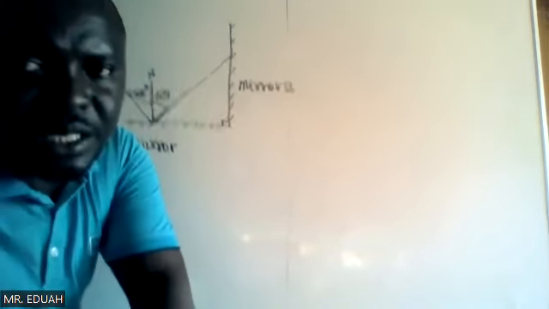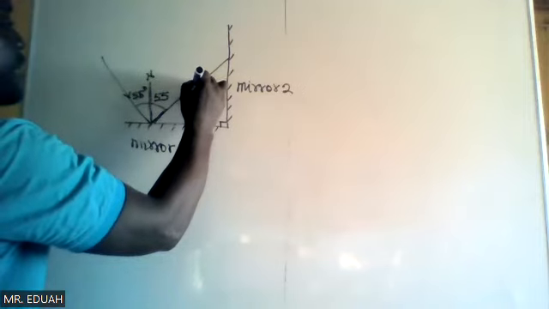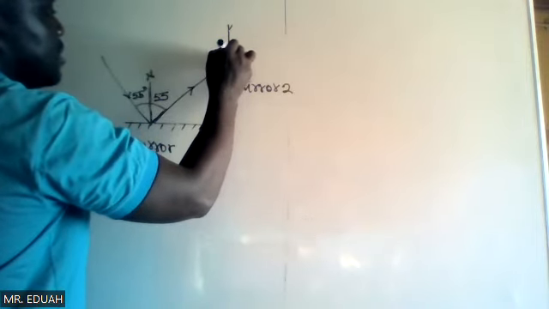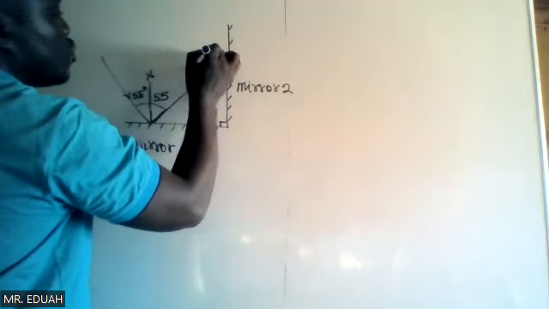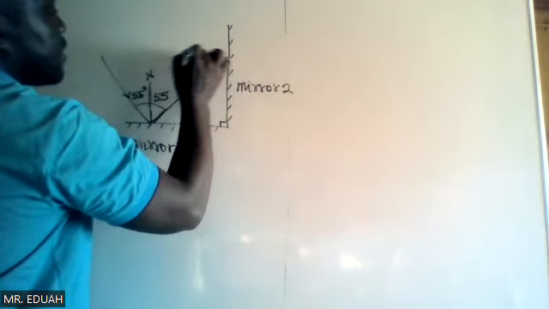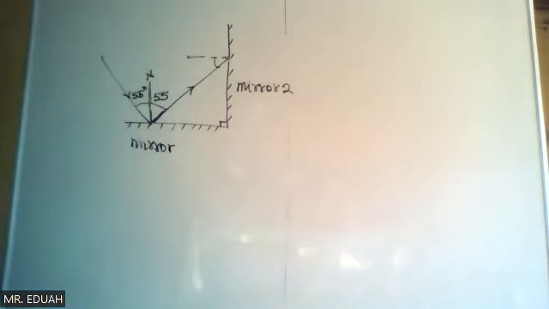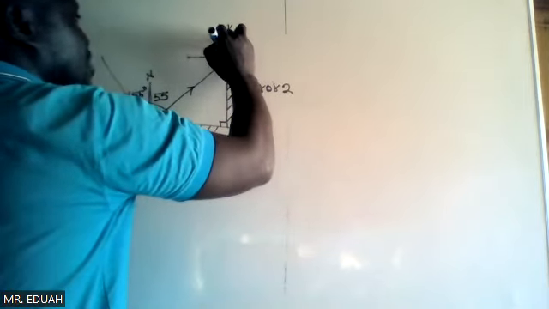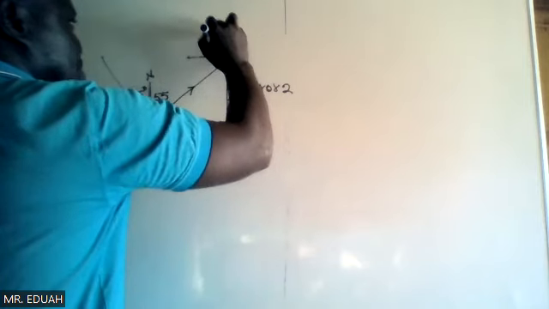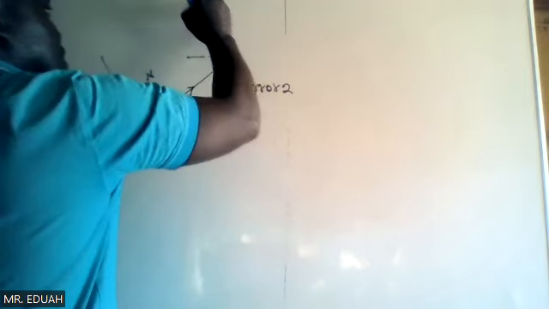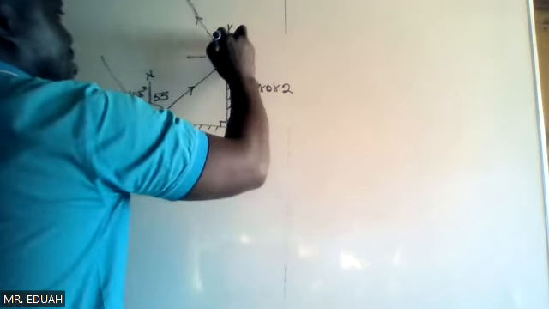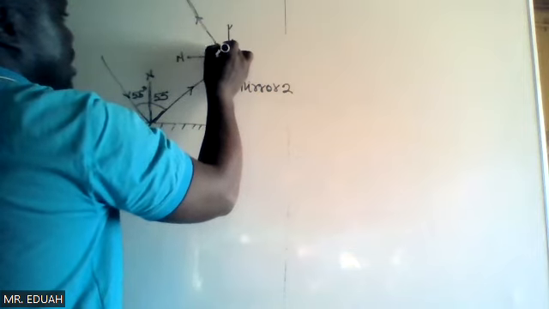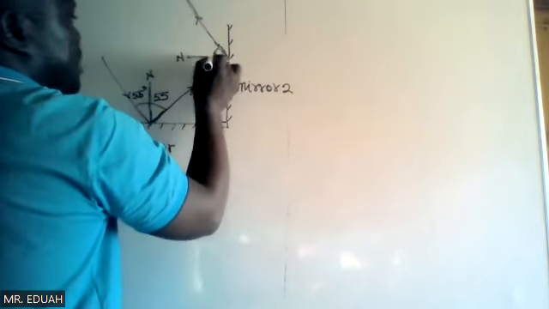Once the ray strikes mirror 2, the reflected ray of this becomes the incident ray. So you must draw another normal. So to mirror 2, this is the angle of incidence. Yes, once it strikes a mirror, it will be reflected and still obey the law of reflection. That angle of incidence equals angle of reflection. So this line also becomes the angle of reflection for mirror 2. We don't know this angle yet, but they'll all be equal.